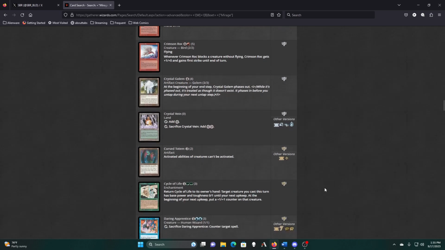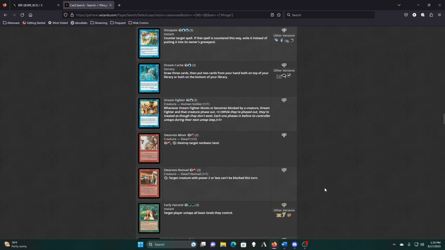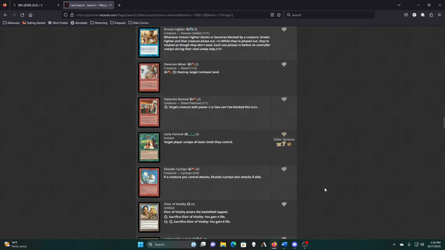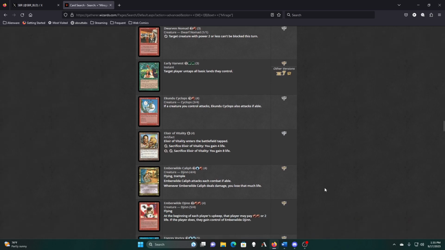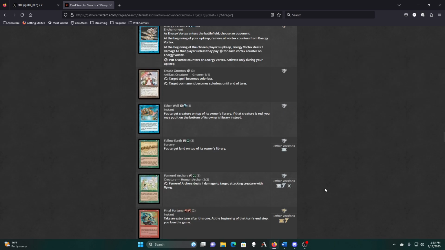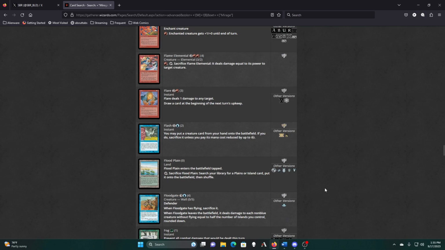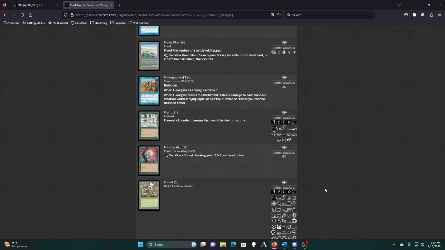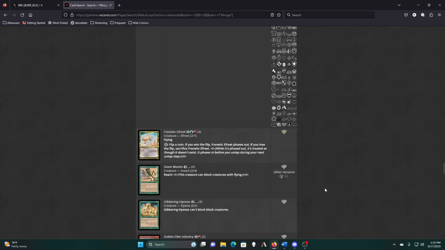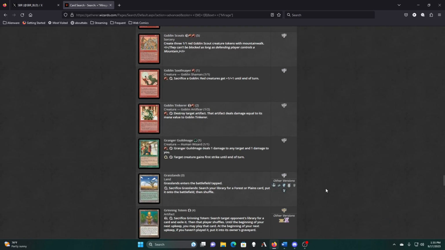Hellkite, Crimson Rock, Cycle of Life, Daring Apprentice, Dissipate, Dream Cache, Miner. Target player untaps all basic lands they control. Nope. They put a creature card from here. Alright, it's Flash. I love when I start reading the card and it's like, oh wait, no, this is this card, and I know exactly what it is and does. Nope.